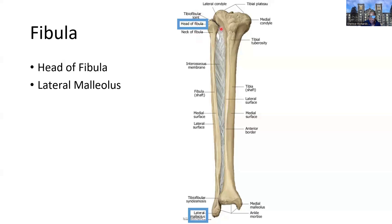The head of the fibula importantly does not articulate at the knee joint. At the knee joint, we only have the femur, the tibia, and the patella. The fibula actually sits underneath the head of the tibia and does not directly articulate to form the knee joint, unlike the elbow where all three bones — humerus, radius, and ulna — make the elbow joint. Here, only the tibia and femur make the knee joint.